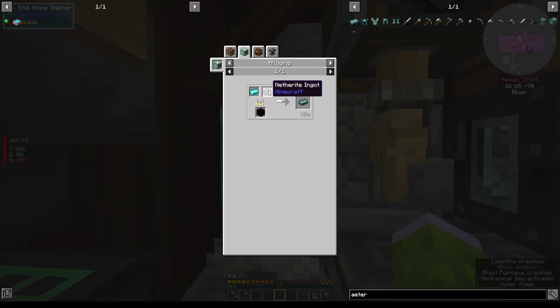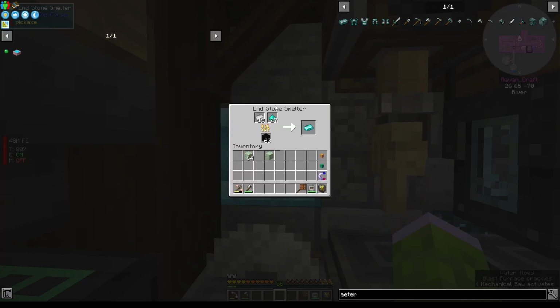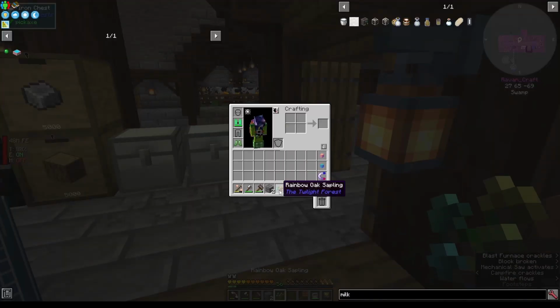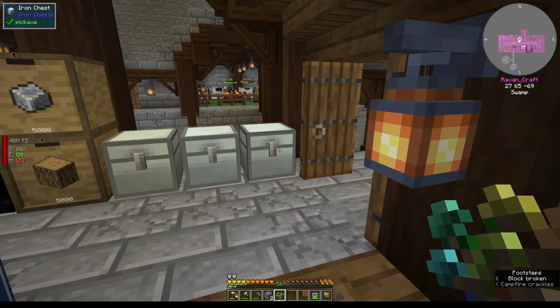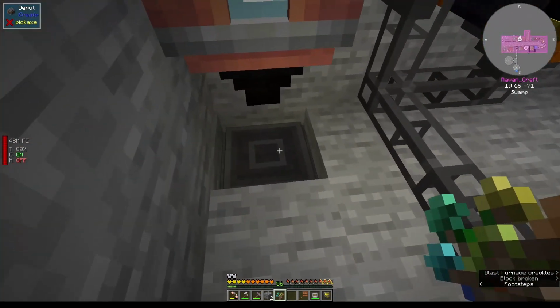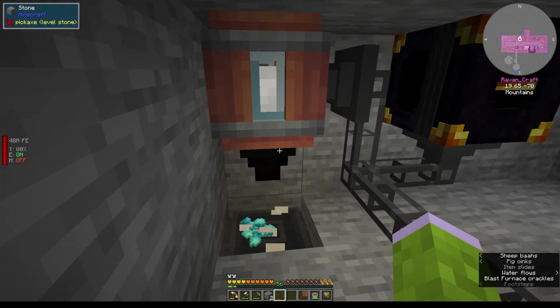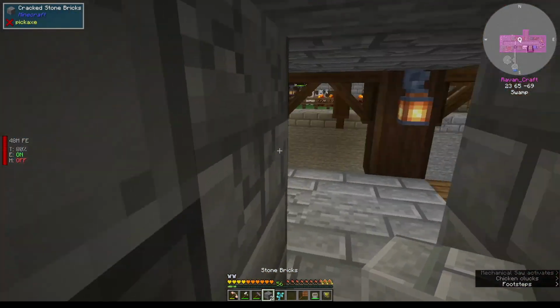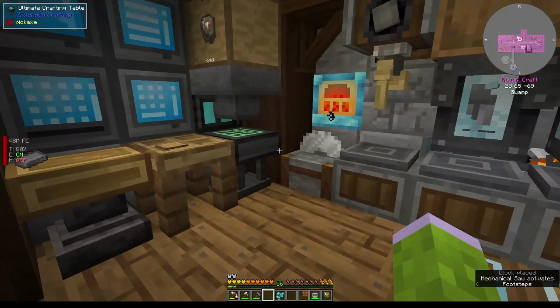And the next step is Eternium, which is netherite ingot combined with terminites. Okay, so let's prepare that while this is working here. And then for the last thing we need this rainbow oak sapling that I got from Twilight Forest. And we need to put milk on it. And there we go. We got a skyroot sapling. So finally, we can get sky slime.